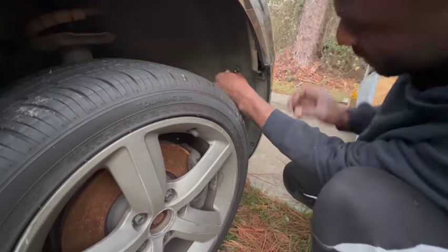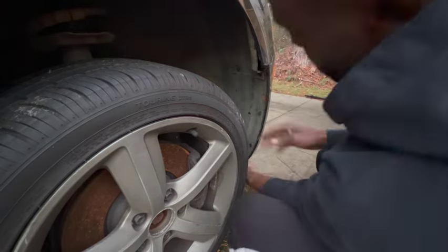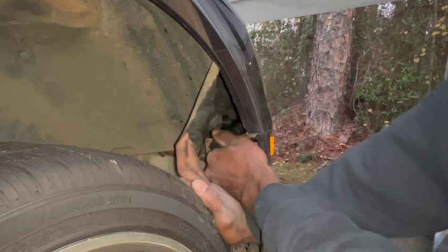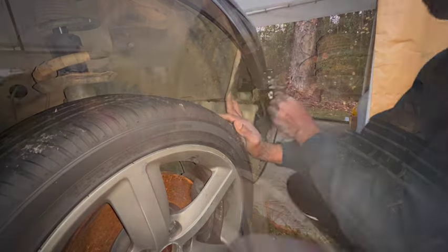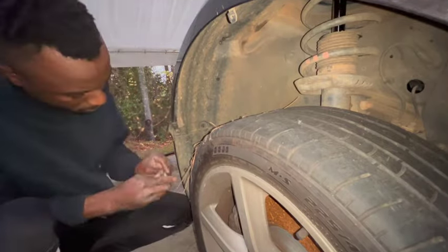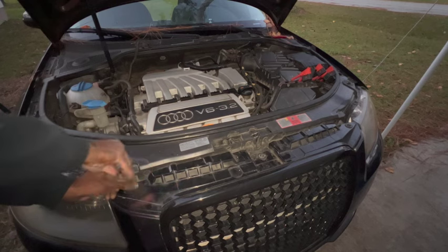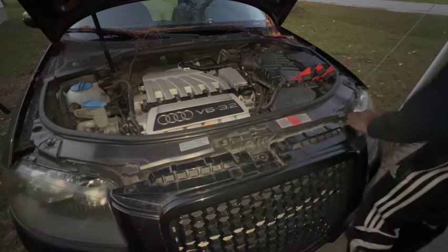So now you have to remove the splash guard from the wheel well and then remove a 10 bolt that is holding the front bumper onto the fender. Now remove the bolts from the top side of the bumper, and make sure that you remove the bolts from the bottom as well. Then go ahead and remove the front bumper.